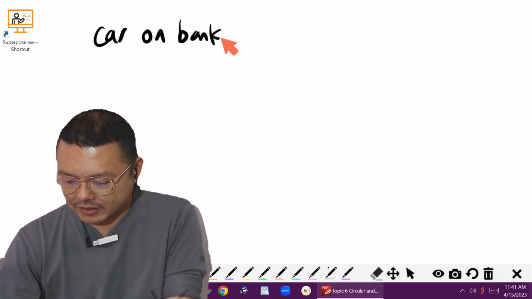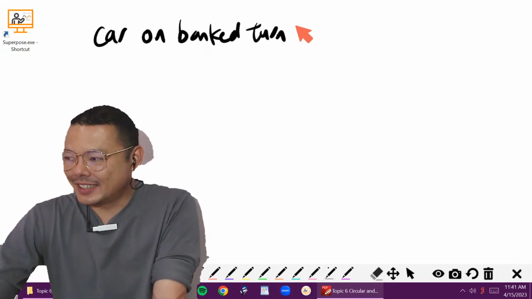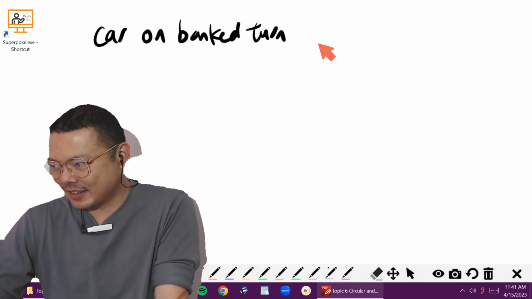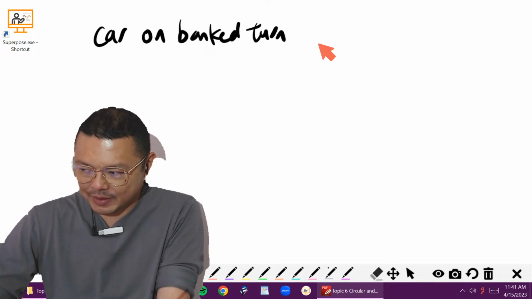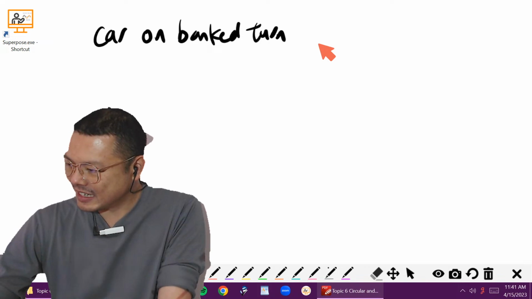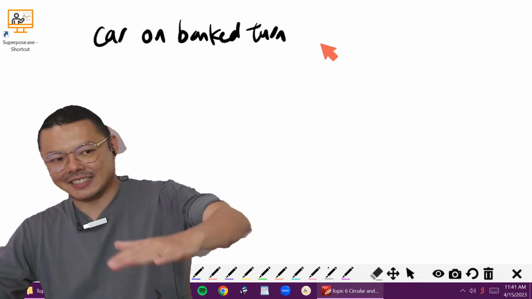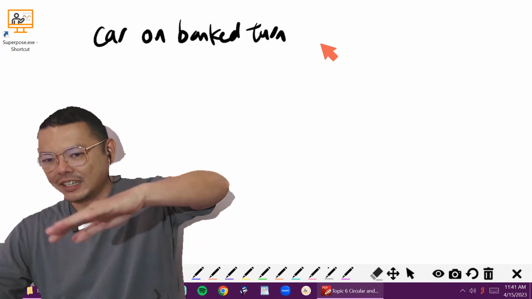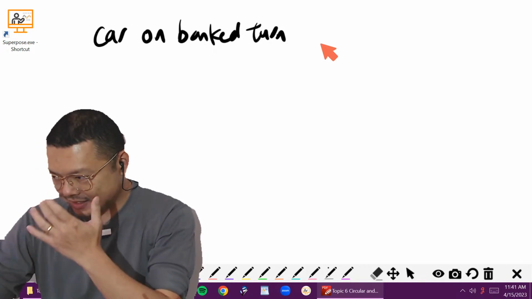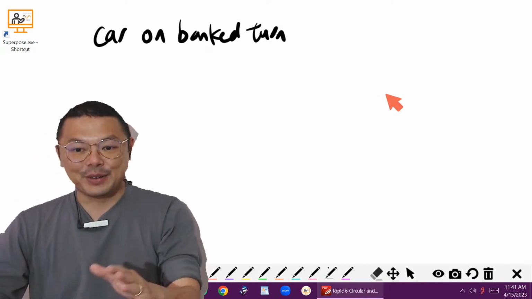Anyone watch Cars? Lightning McQueen, the Daytona, right? You watch that, right? Okay, so a bank turn is basically, you see, now it makes sense, right? When I use this kind of references. When I was teaching this, before Cars came out, nobody knew what the heck I was talking about. Some people don't watch it, so they don't know. But you all know, right? So it's like at a certain age, you watch it as kids. But if it came out for the teenagers, they won't watch it. It's a kiddie show, right? So they won't watch it. So now you know what I'm talking about.